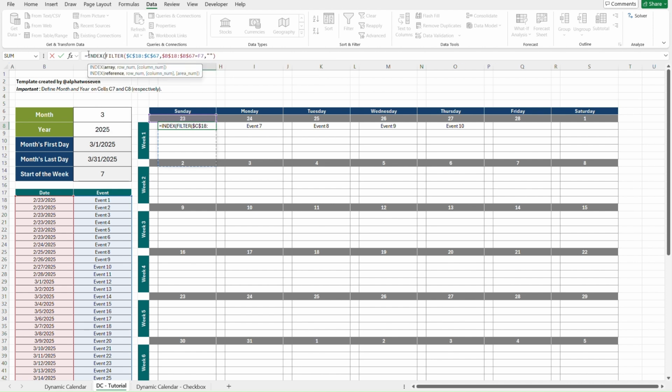Let's add the index back. And then, as I said, a sequence. But how many rows? I actually want to limit this to 5. So it's going to be the minimum of the number of rows within this array. Right? The same exact result I'm already using. And the other minimum is just 5. And then sequence has nothing else.